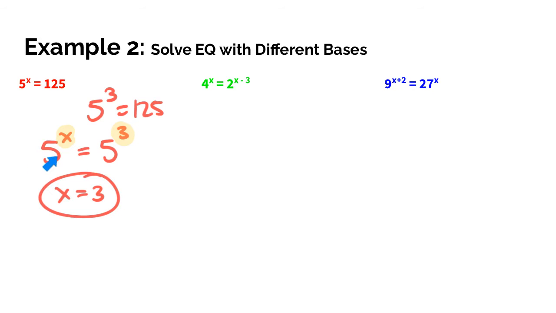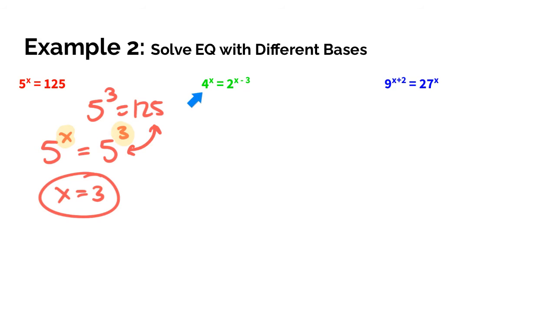Again, I didn't really need to write it like this because we could have figured it out right there, that 5 to the third equals 125. But the idea is that I took a number, 125, and wrote it as an exponent. 5 to the third literally means 125. These two things are the same thing. But in order to think about this idea of exponents, I changed 125 to a base of 5 and an exponent of 3. And that's how we're going to solve these when the bases are different.